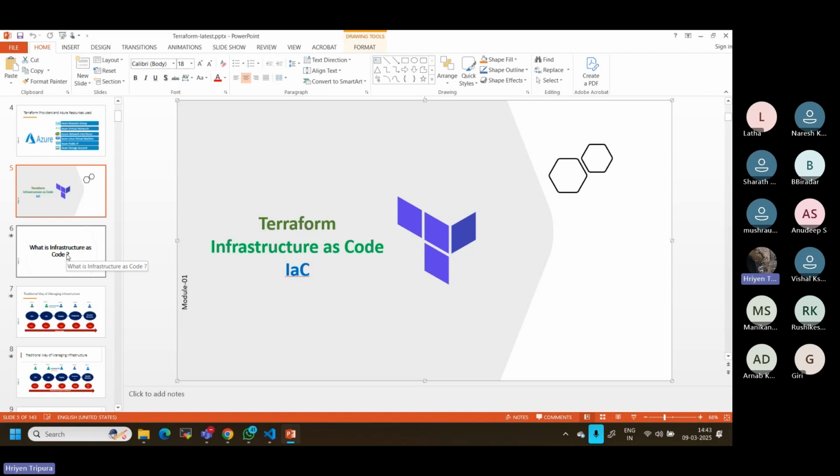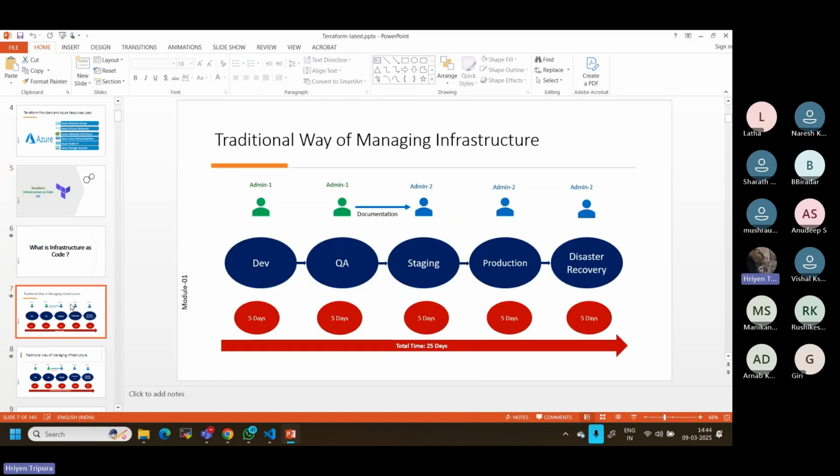Now let us understand what Terraform is. Terraform is infrastructure as code. That means whatever infrastructure you are managing manually can be managed with the help of Terraform, as code. Just like in Git, we have repos and so much application code, in the same way we can also create infrastructure using Terraform. Before that, let me give a small problem with the traditional way so that you get to know exactly what the advantage of using it is.